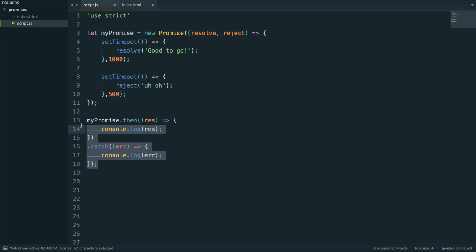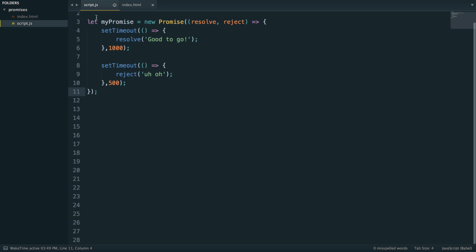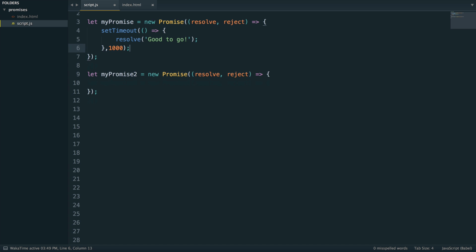So let's remove this myPromise.then here, and let's add a second promise. We'll say let myPromise2, really good names here, I think, equals a new Promise. Again, it gets an executor with the resolve and reject in there. Let's remove the reject in promise 1, and we'll add a setTimeout in our second promise, and maybe we'll make it a little bit longer, say, a second and a half. We'll just resolve 'promise to the promising'. Okay, so we have 2 promises.